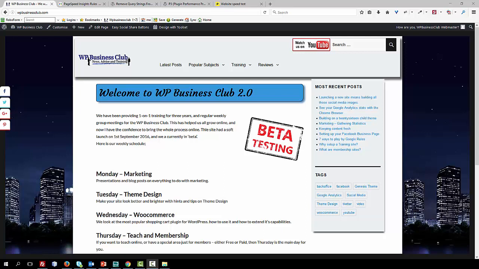First of all, we'd better understand why we're going to do this. Obviously if a page takes too long to load, people are going to get bored and they're more likely to click away to another site and you'll lose them as customers. Google knows this and will actually penalize slow loading websites and could well be giving preference to faster loading websites.